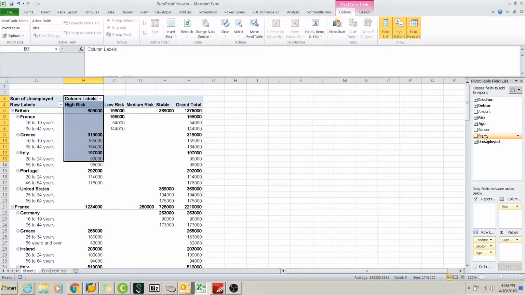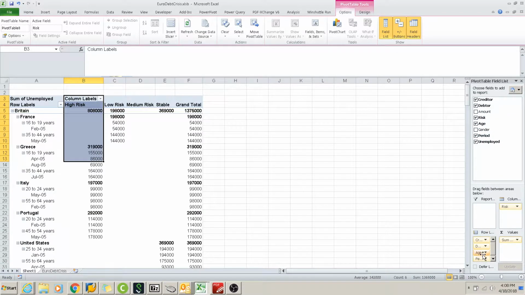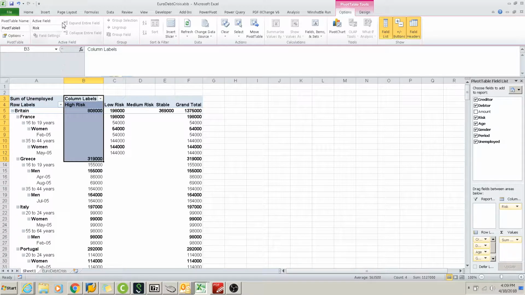Let's look at the period. Where is the period? Oh, my table is getting complicated, right? I would like to pick the gender as well. Oh my god, what's going on? This is so complicated. It confused me, right?